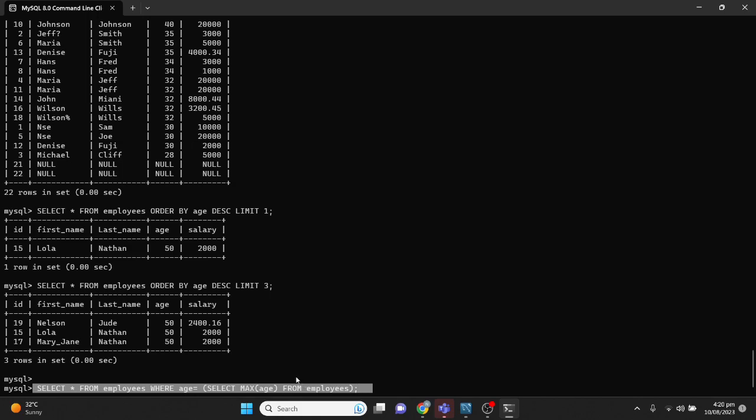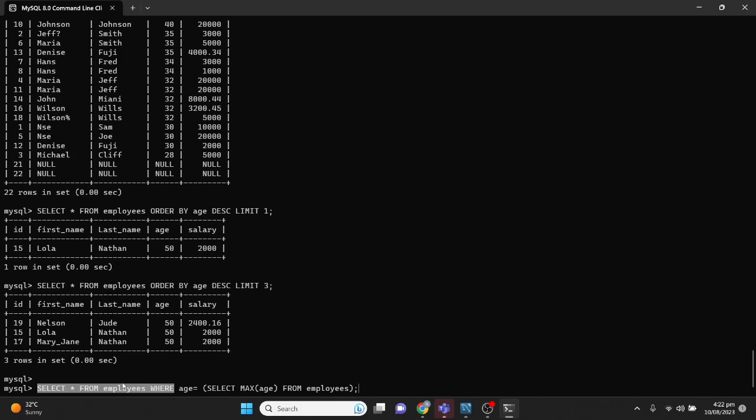Now notice that we have 2 select statements, the one that starts the query and then the one within this parenthesis. This query within the parenthesis is a subquery. The output of the second select statement, which is the inner query, is the value that will first be evaluated. And then this first select statement, which is the outer query, is now going to work with that value.